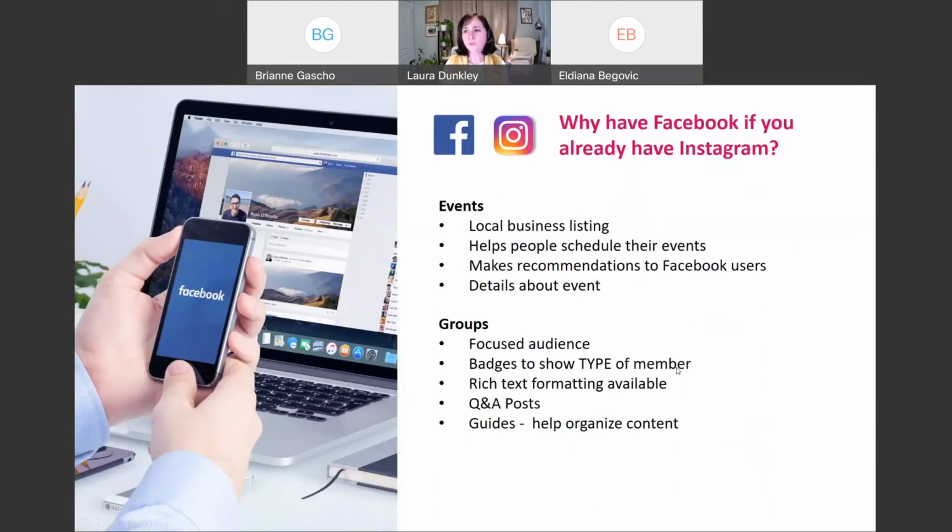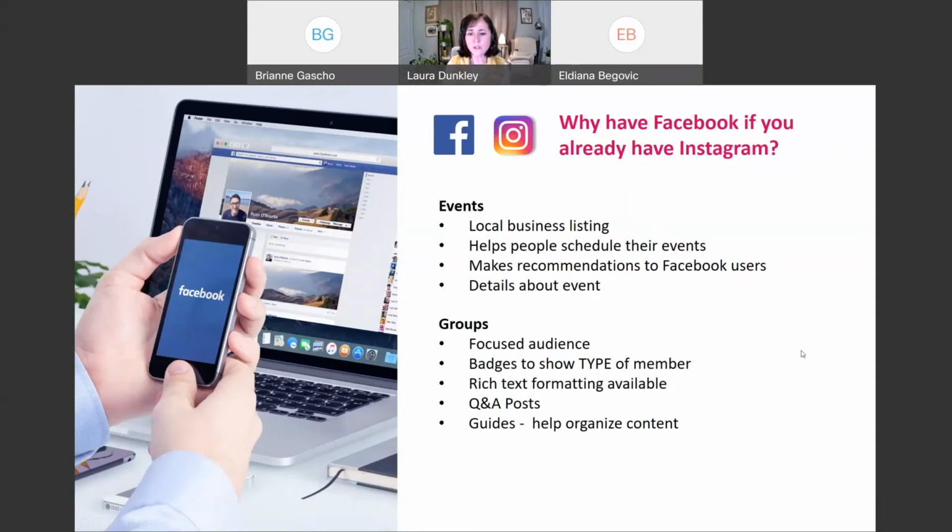And also Facebook has groups, and that's a very focused audience. I'm sure groups are going to continue to develop. It will be interesting where Facebook ends up with all of the uncertainty right now, but just don't neglect it. Just kind of wait it out. I wouldn't do any major changes to your Facebook strategy until everything kind of gets settled with Facebook.